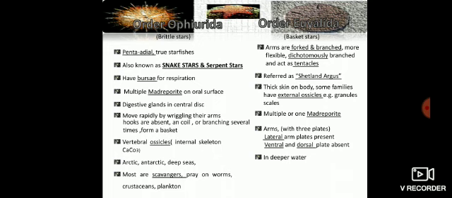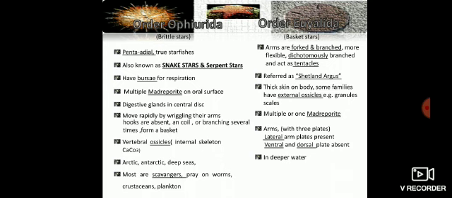When we talk about the order Euryalida or the basket star, their arms are forked and branched. They move flexibly, and their arms are more branched, dichotomously branching. They form a bunch or whorl of their arms and act like tentacles. Order Euryalida is referred to as the Gorgon's head. What is the Gorgon's head? The Gorgon's head is loosely twisted, waving, and used for locomotion or movement.